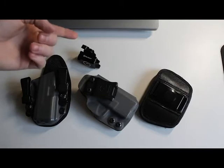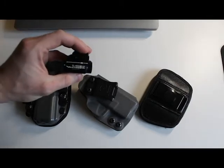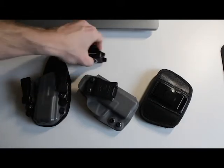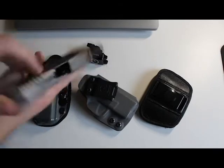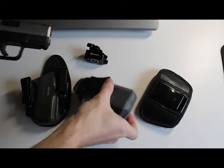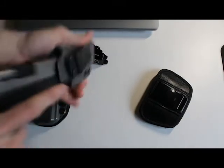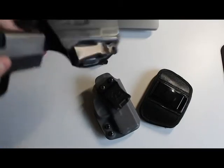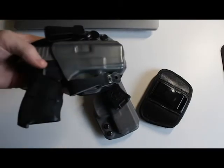I do highly recommend the Olight. It's the PL Mini 2 Valkyrie. Really great light, but the issue is, and if we look here, free, clear, nothing in it, just for demonstration purposes, none of them will allow you to carry a light, at least none of the holsters that I have. My favorite holster here, the Stealth Gear USA holster, I love this thing, but again, will not allow me to carry a light.